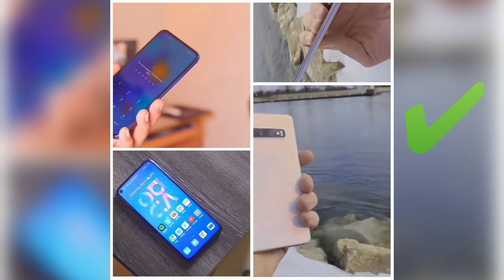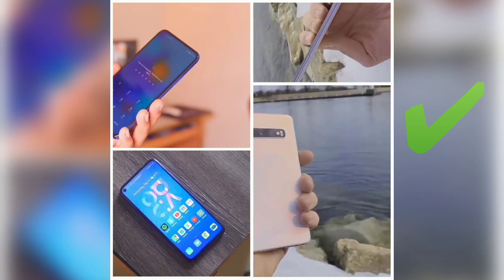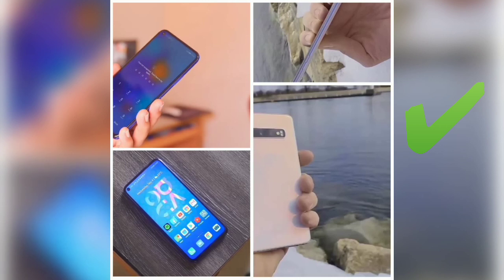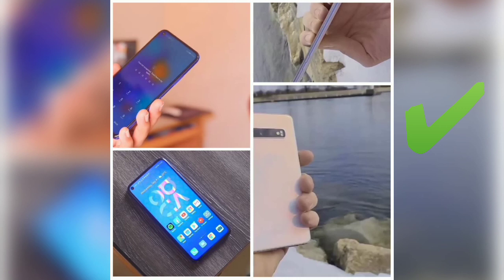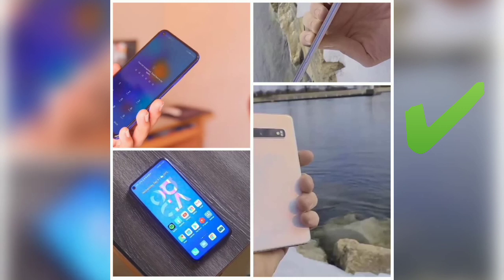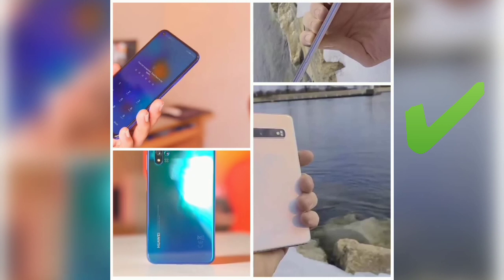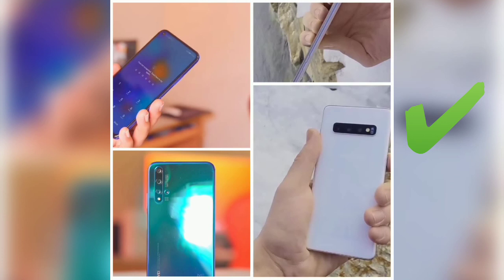So I'm guessing that in terms of warranty and so on, these two masters came with a nice structure and a nice design. But what am I going to say about them? I'm going to say that the Samsung Galaxy S10 beat the Huawei Nova 5T, because what beats the Huawei Nova 5T is the Gorilla Glass back cover on the S10.